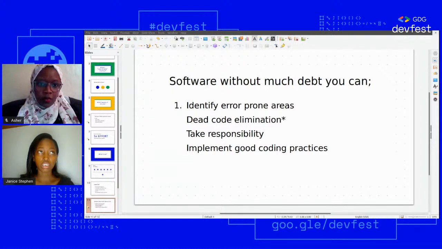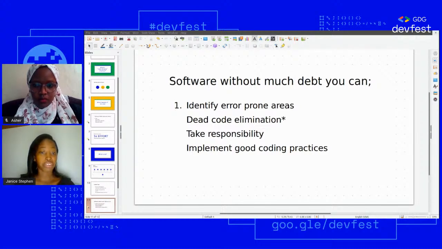Obviously, you have to spend a little bit of time going through different lines of that code, but eventually this will save time in the future. Also, eliminate dead code. We know there's code that is just filling up space but not really adding anything to the software.